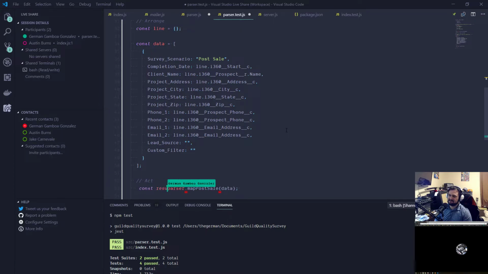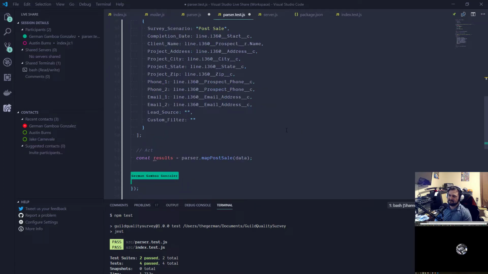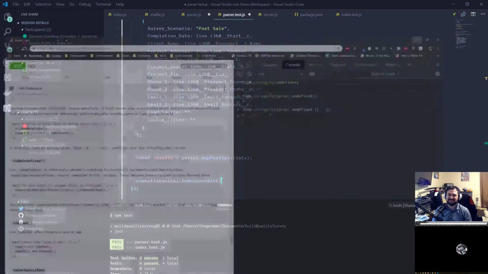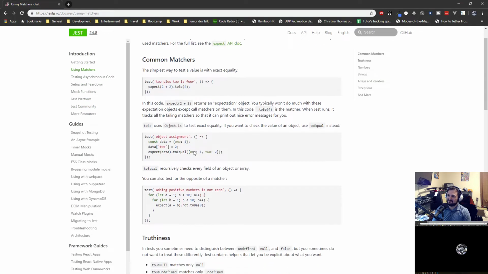Also we're expecting it to not contain. Is there such a thing as to not contain? Yeah, it would be. Let me find the docs. It would be matchers.